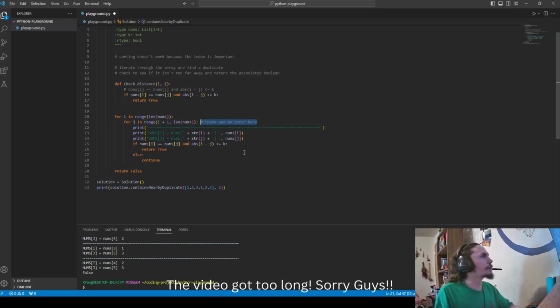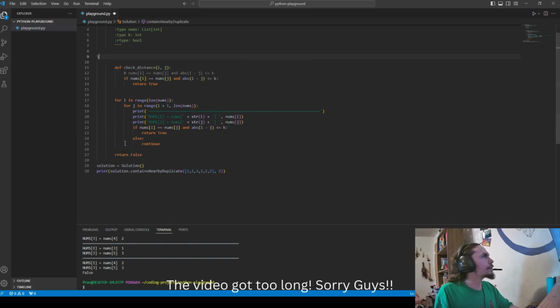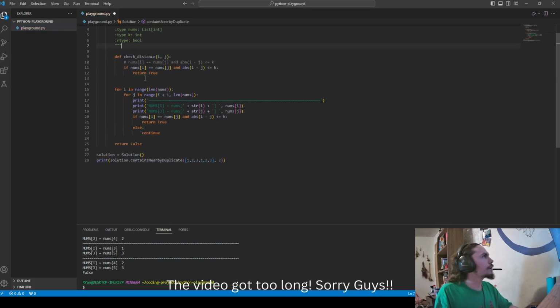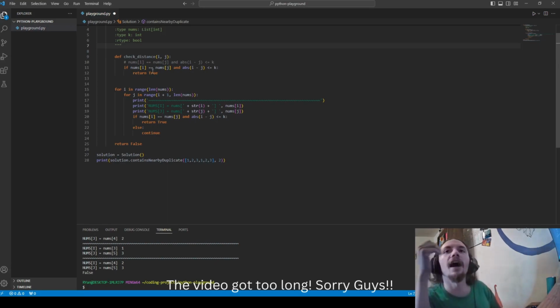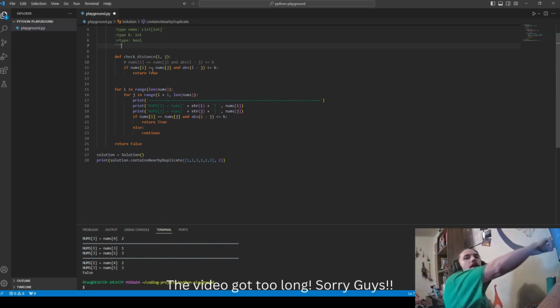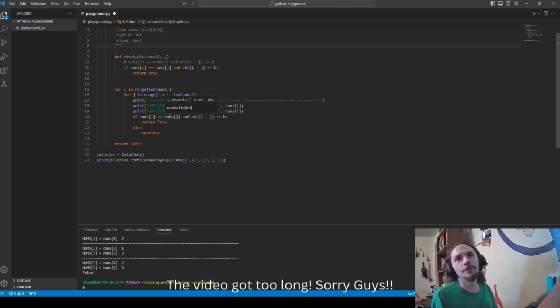So I'm going to get rid of that, and get rid of this. Like I was saying, I need to point at my screen, so I can use the mouse. First, I need to iterate through, and then iterate through a second time. Then I need to check, so I wrote my if statement, and put a function placeholder here. Else, it just continues, and if it gets to the very end without finding any matches, it's going to return false.